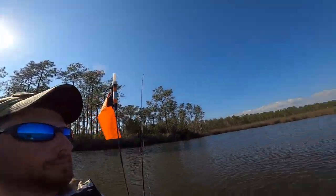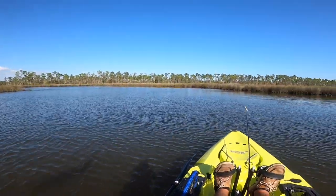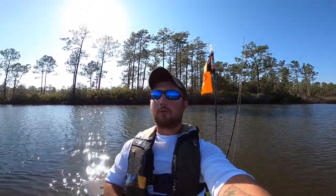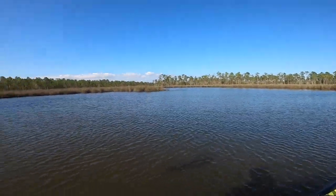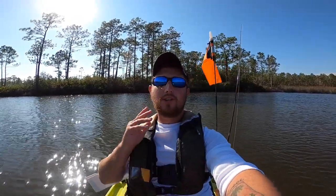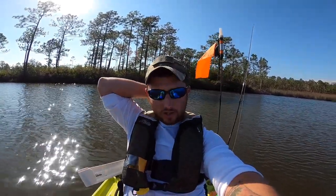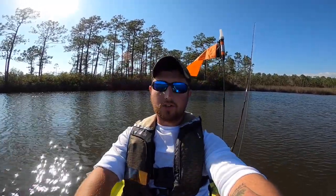We are up in some Alabama creeks, whole lot of marsh grass, beautiful area. There's not one part of developed land here. It's just all undeveloped and lots of wildlife, really peaceful. But we are trying to get some redfish, flounder, and maybe trout on some artificials.